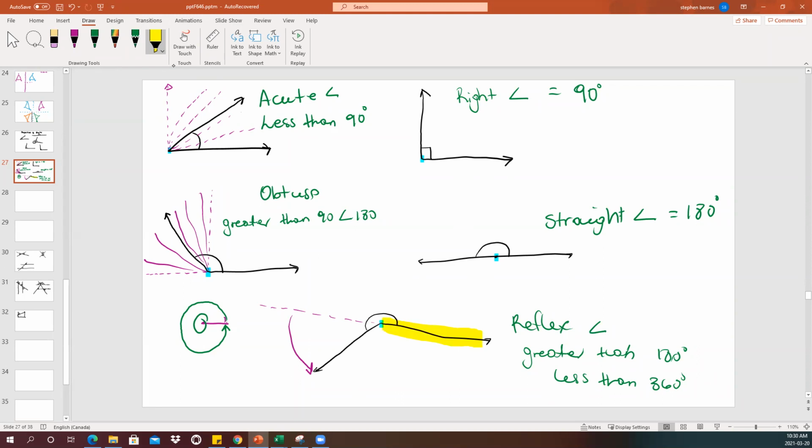So we're saying for this, the reflex angle, it's greater than a straight line angle. So it's greater than 180, but it's less than 360, meaning that it doesn't come all the way back to this line, right? It can come here, close, anywhere in between, but it doesn't come back to the starting point. It doesn't make one full revolution. All right. Questions? No, good so far.